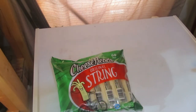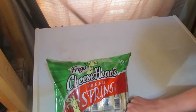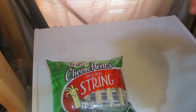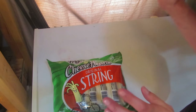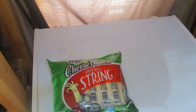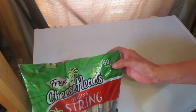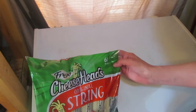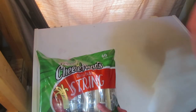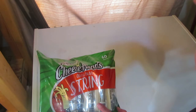I noticed I forgot to show this when I pulled out the everyday eating food: string cheese, my son's absolute favorite. I allow him two pieces of string cheese every day — one in the morning, one in the evening. Eating too much cheese can cause constipation, so I keep it limited. It's a 60-pack for $8.75. At Walmart I pay $7.99 for a 30-pack, so for 75 cents more I get twice as much — well worth it.